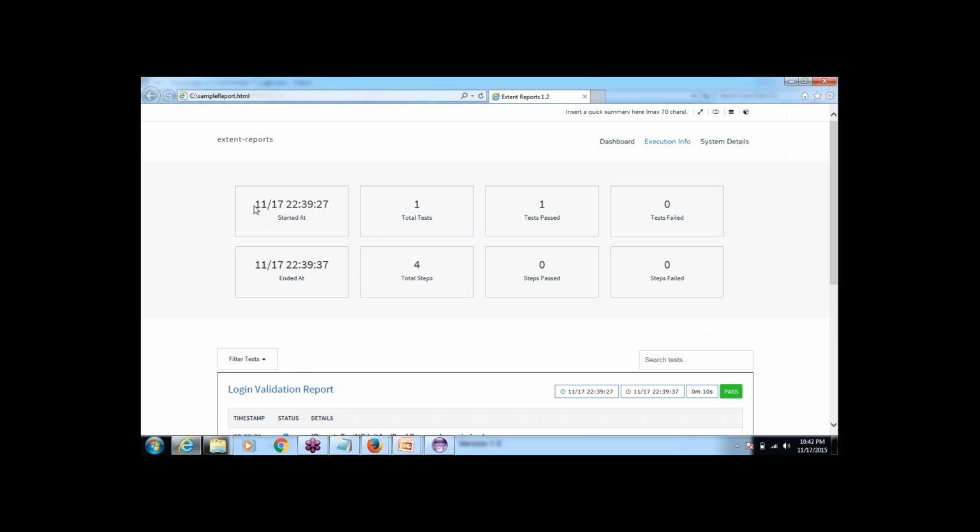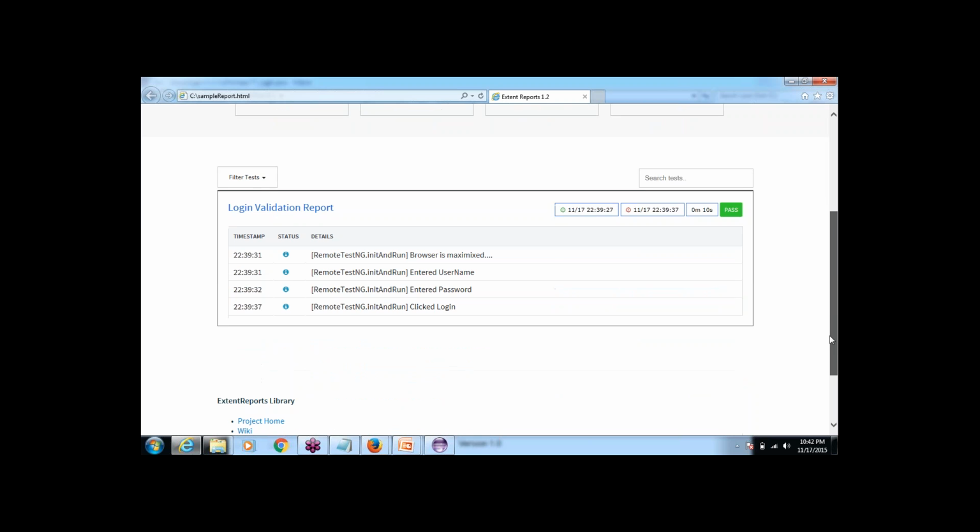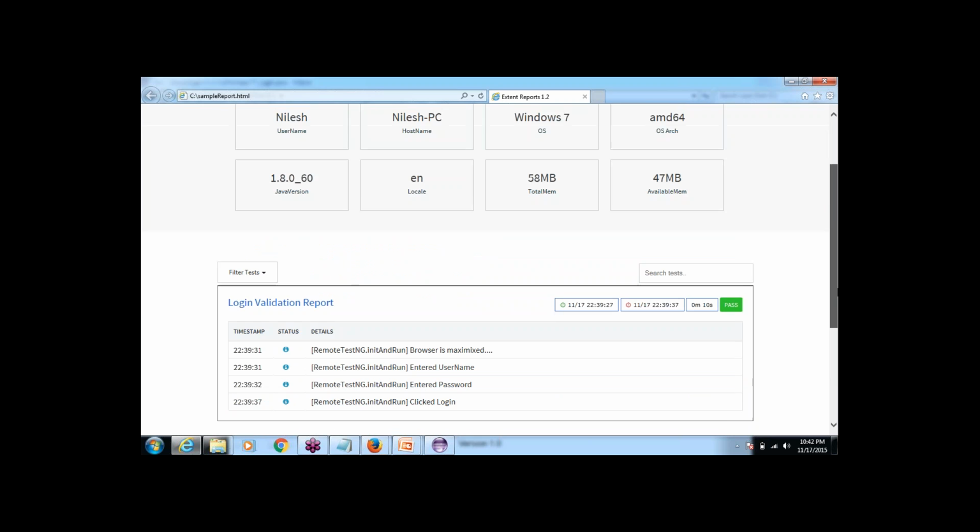So you will get the start time, end time, and the system details, your configuration, right? So I'm using Windows 7 OS, then the name is Nilesh, and so on. You will get all the details, right? So this is how your report looks like, right, team?